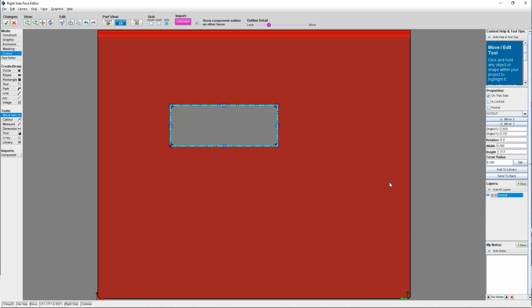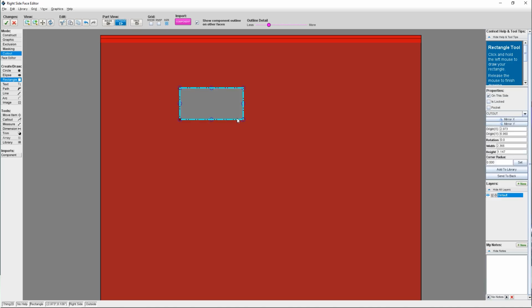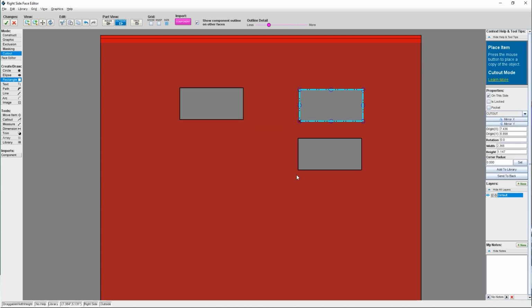When you set the corner radius using this method, it's going to change the shape of all corners of the cutout. But what if you want to have one cutout with different corner radii for different corners? That's also possible. To do that, place your original cutout where you wish it to be. Then copy it as many times as you need, once for each corner you wish to adjust. Now set the corner radius of the copied cutouts to what you need.